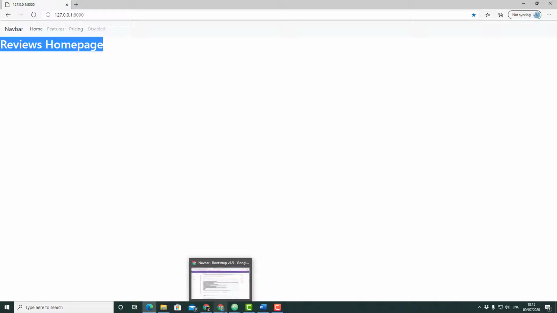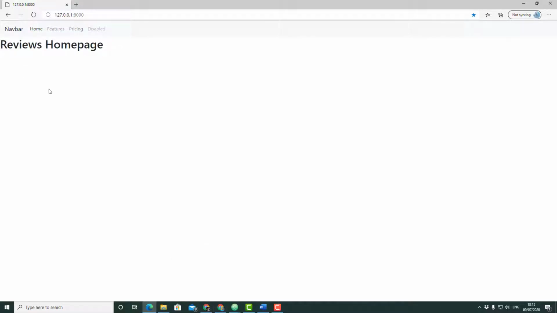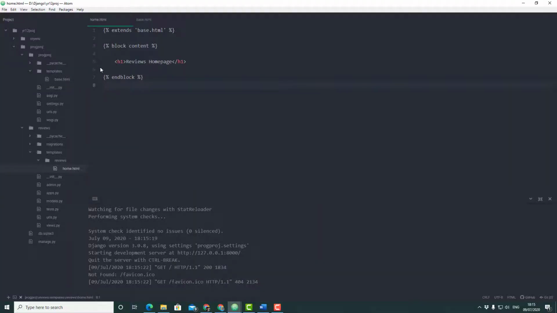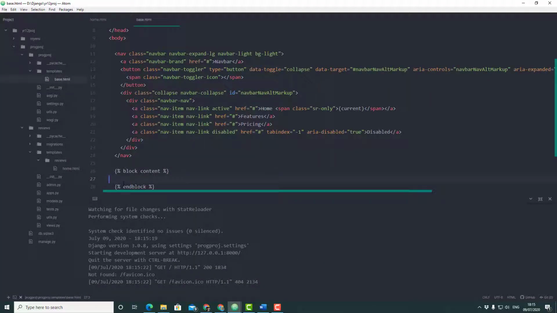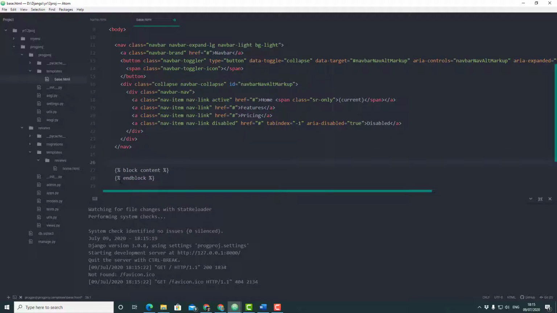At the moment, that's not looking great. I think that could be dressed up a little bit better. So let's change that a tiny bit. Let's, in our base page where we want our blog content to appear, get rid of that space for a second, doesn't matter. Okay, I'm going to put a div tag here, div class, and let's call this a container.